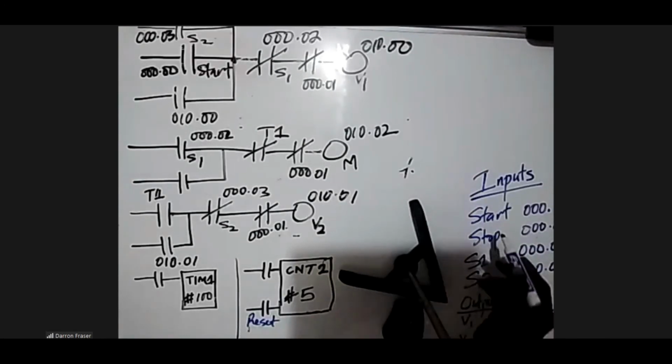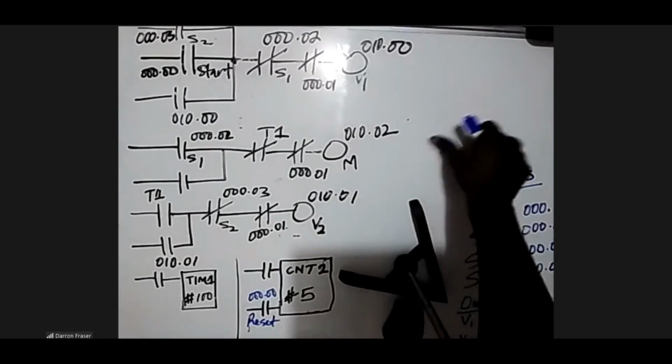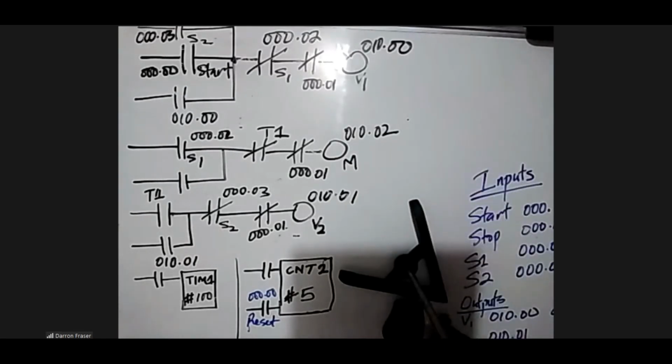Is to use the start, and the start is 000.00. So whenever you press the start, the system will reset itself to begin counting again. So that is the easiest, the default that you go to every time. It doesn't work all the while, so you have to think about the program sometimes, but it will work in this case.